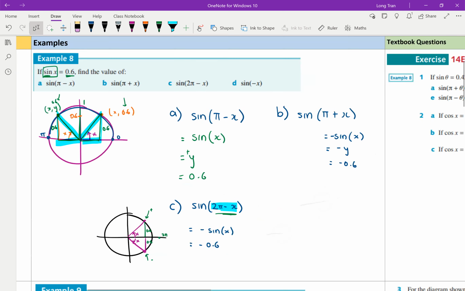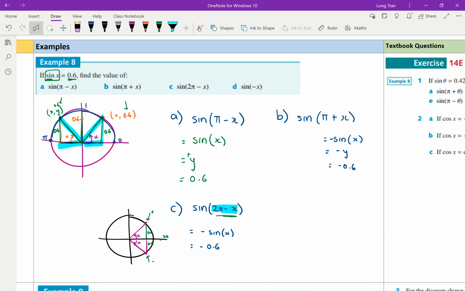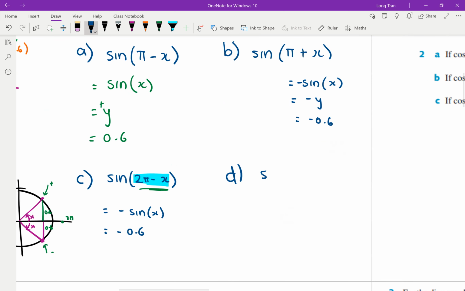And same thing with D. If we were to do D, it's about visualizing where you are in the unit circle. Sine of negative x. And again, that's the same thing. So if I drew the unit circle, see x is up here. This is the angle x. Well, negative x would just mean that you're going down, so clockwise, right? But it's the same triangle. And again, notice that the position of negative x is in quadrant 4. So I know the answer has to be negative 0.6.